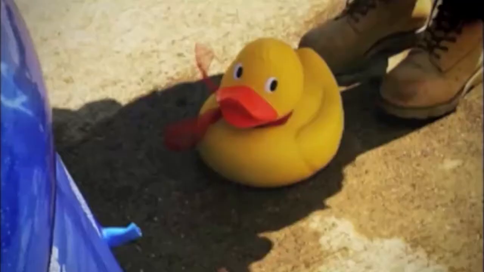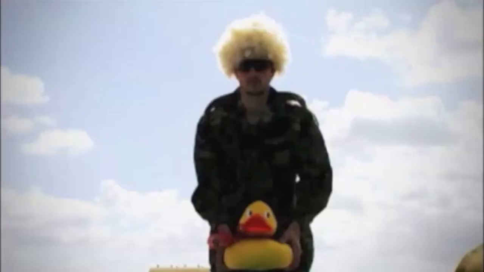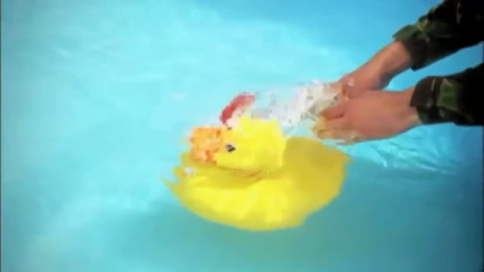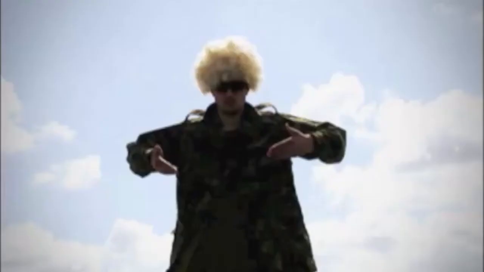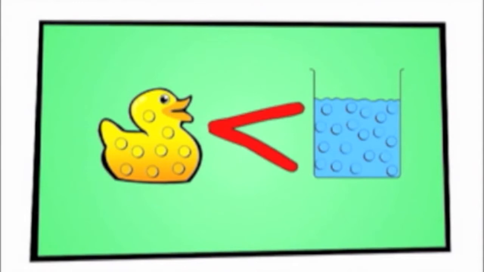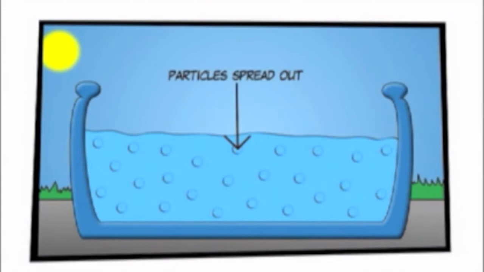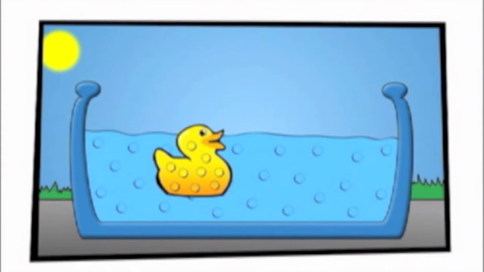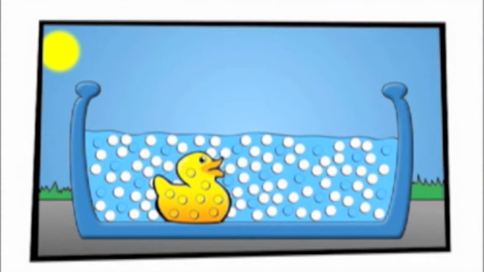To aid Ferdinand in his quest to find a cure, he's turned to his trusty sidekick, McQuack. McQuack has been filled with just enough sand to make him sink in fresh water. But if we add enough salt, the duck will float once more. Hang on a second, that doesn't sound right. I think we need an animation here. For an object to float on a liquid, the liquid must be more dense than the whole of the object and the air contained within it. In normal water, its particles are spread out, so it's not that dense. At first, the water is less dense than McQuack, which is why he sinks. But if we add salt, the water increases in density, eventually becoming more dense than McQuack, so he can now rise to the surface.